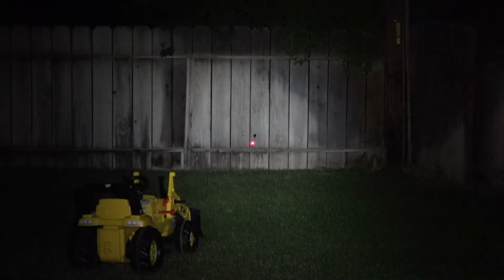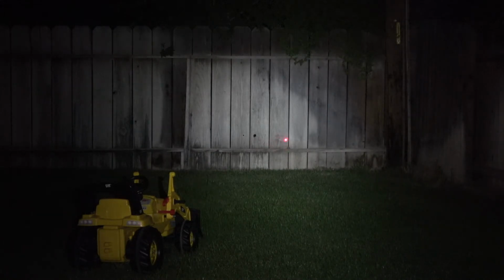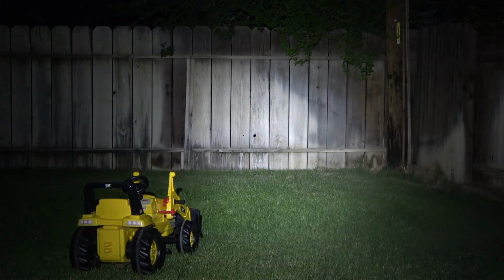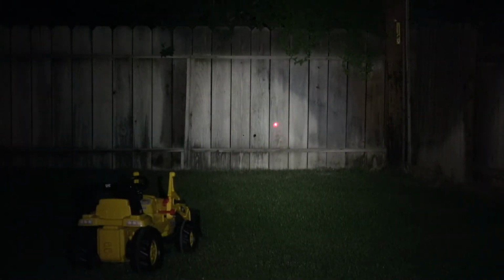So you can click on, click off. Again, that does a phenomenal job. Again, this is about 40 feet at 100 lumen versus 1,000 lumen. Now, that is fantastic. So let's look at what this would look like at a little bit closer distance inside the house.